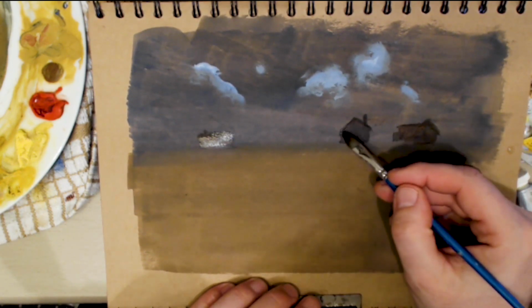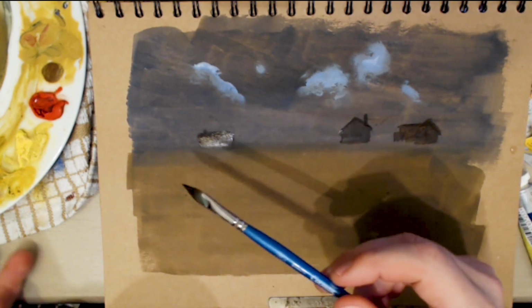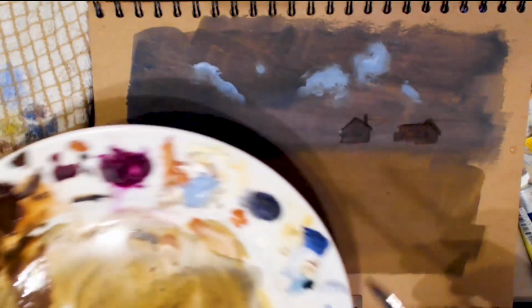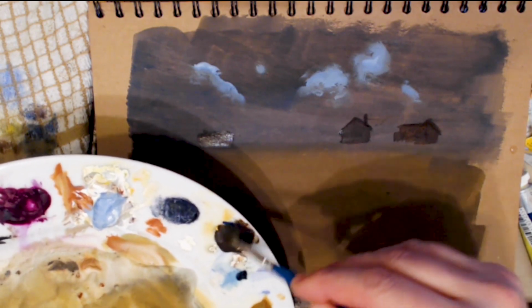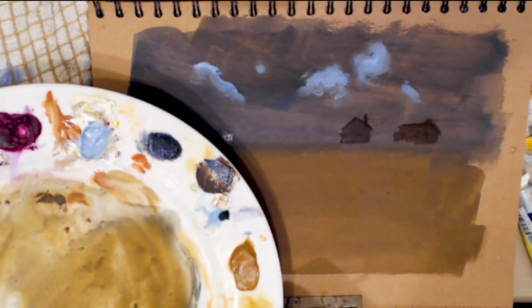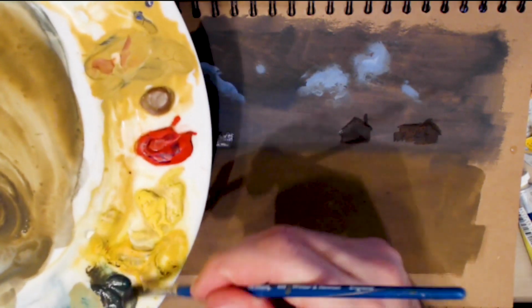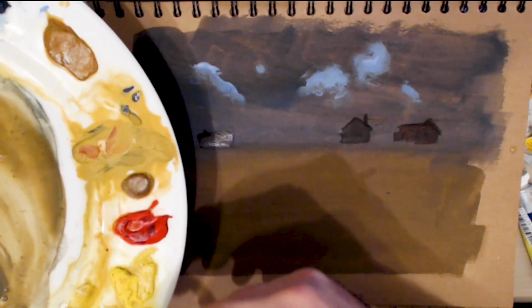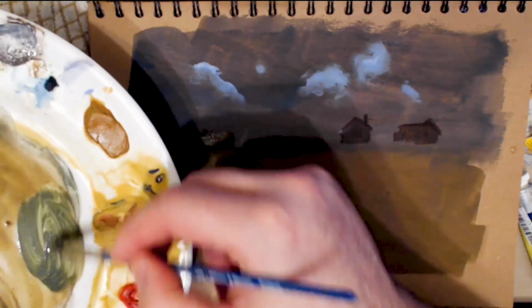Something like that. And then what I'll do is I'll get some, what should we have, blue. Oh, we want some of this green. Just need a bit of water to reactivate this. Don't need loads, just a little bit. We go into this brown.